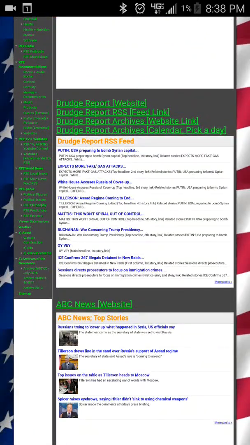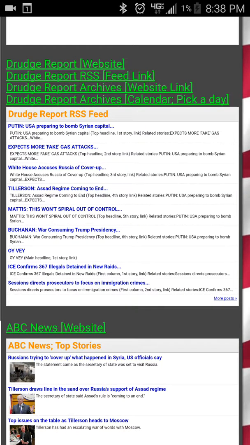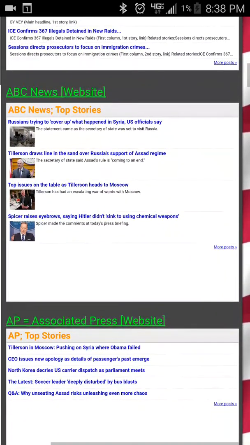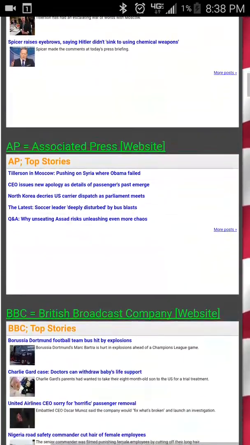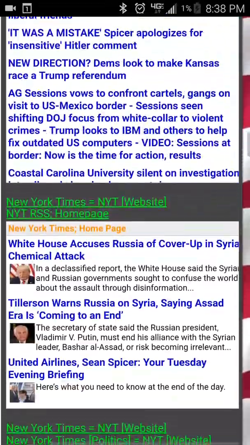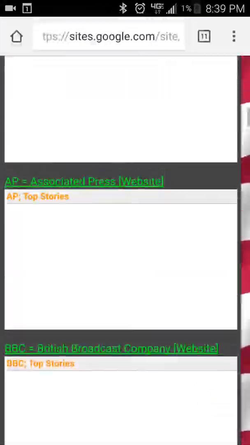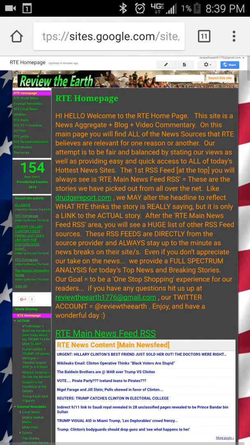The fact that you can come here and I don't have to touch anything, and you can come down here and see the latest, as it's refreshing, all these news websites, ABC, AP, BBC, Judicial, there's just a ton. And we can add more. I mean, the possibilities are pretty much, of course, with a website, limitless. This just makes it easy. And the other thing is it's fully collaborative. I can give you the credentials.